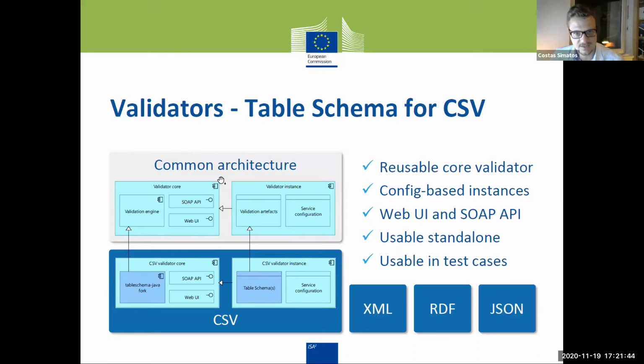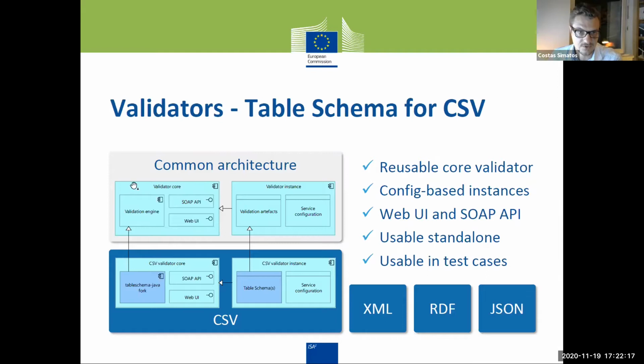These validator cores are defined to provide the validation engine, which is agnostic of a specific specification, but has the capabilities of actually validating content. It takes care of common features and capabilities, and also implements the different APIs of the validator instances: a web user interface and the SOAP web service API at the very least.